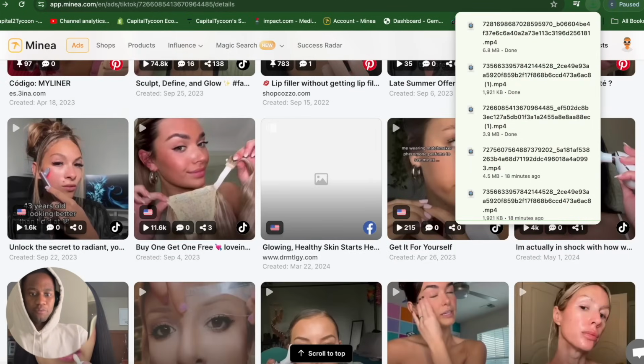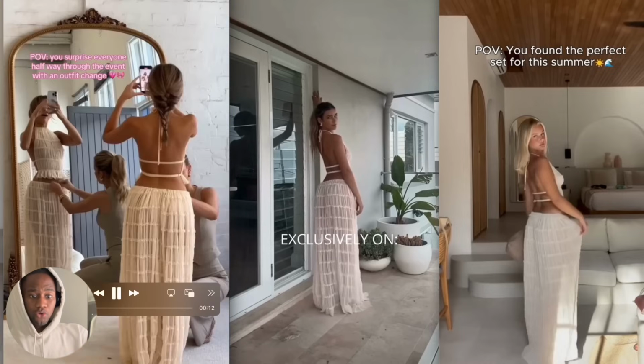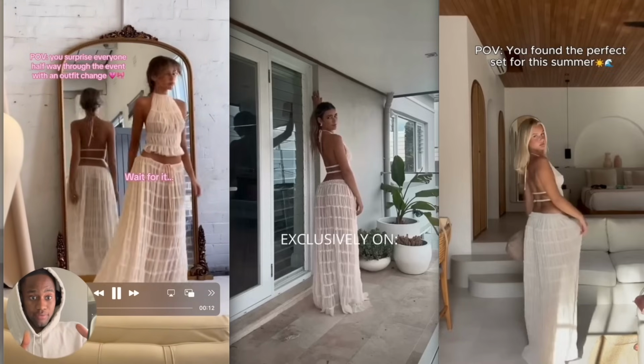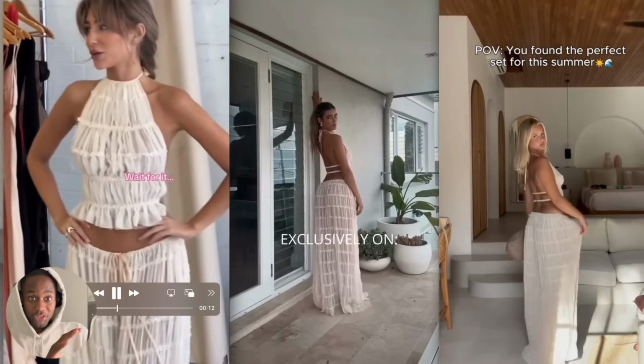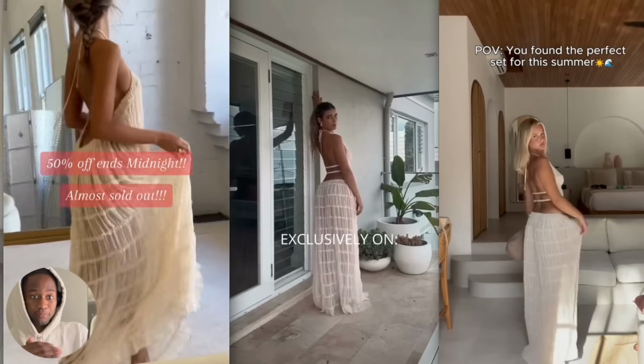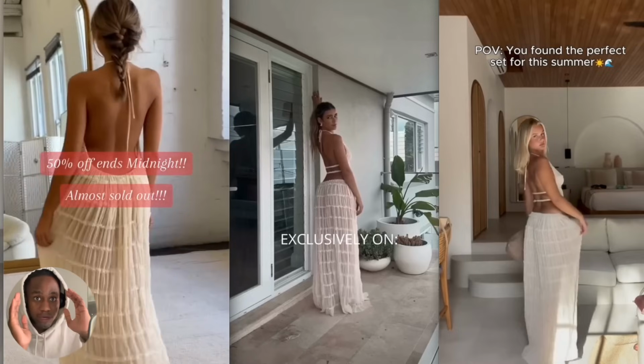But I didn't do this for this specific product. I did it for this product, the dress product. I found all these creatives from my Nia, just looking at them and downloading them. These creatives, I didn't make them. None of these creatives are mine. All of these creatives belong to someone else, and all I did was download them. That's it. I'm not even bullshitting you. I'm telling you what I did.